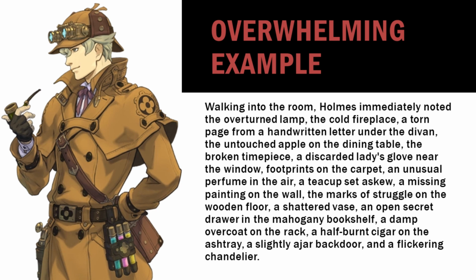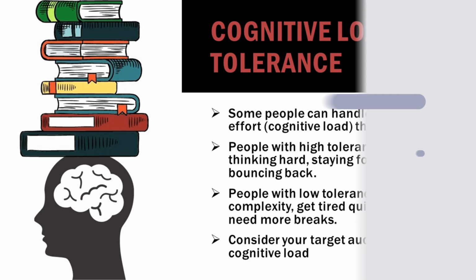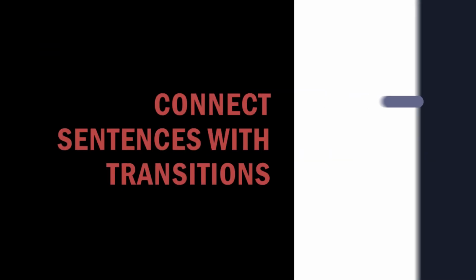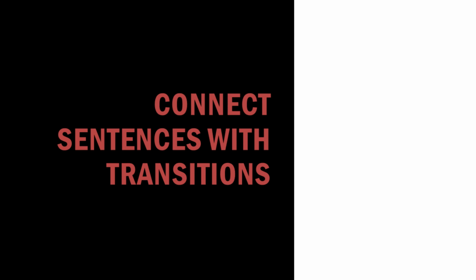Finally, with overload, be careful with long sentences. They're like a maze that readers struggle to navigate. Long sentences can lack clear cues for important information, and readers can get lost in the complexity. Plus, some people's working memory can only handle so much. It'll vary based on the reader's comprehension level. You can't please everybody, and you shouldn't try to, but do what you can to keep your sentences snappy and to the point.